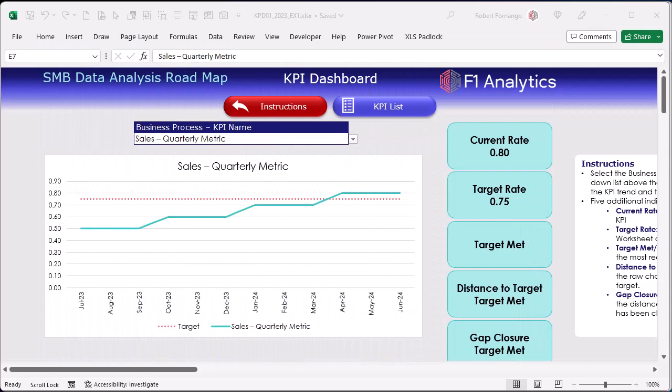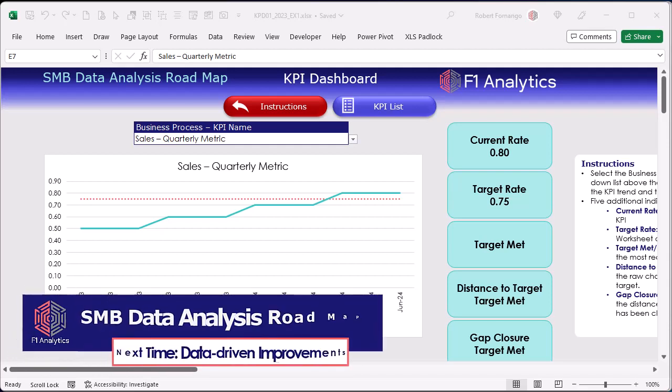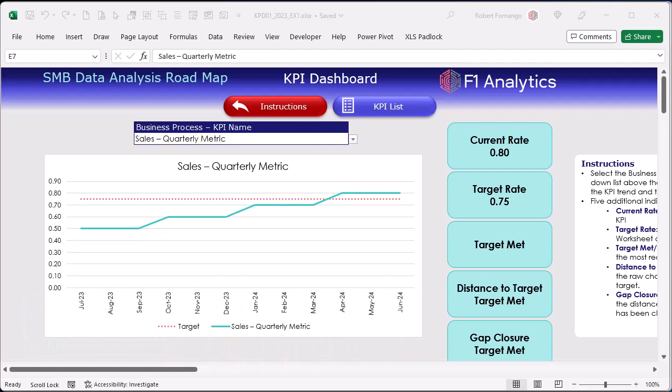All right, our next video is the 6th and final video in the Small Business Data Analysis Roadmap series. With our KPI dashboard up and running now, using the metrics we can capture from the processes and tools we have in place, we can begin making a concerted effort to improve our business performance, and we'll be able to track those improvements over time to make adjustments. We'll dig into that topic and have some final words of advice for you on your journey to becoming a high-performance money machine next time.